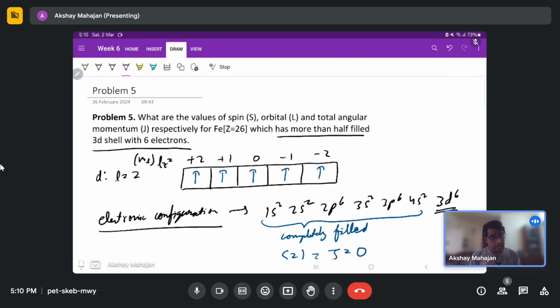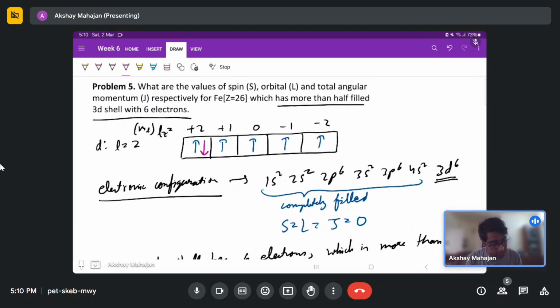So wherever I put this spin down electron, the value of S will be the same. So we go to rule number 2 of Hund's rule, which is maximizing the value of L, and the maximum value of L will be there when we put it in the highest, because capital L is basically the summation over these L_z or m_L values. So here to maximize this, I have to put my spin down electron in the maximum L_z value. I will start putting it from the maximum to the negative values.